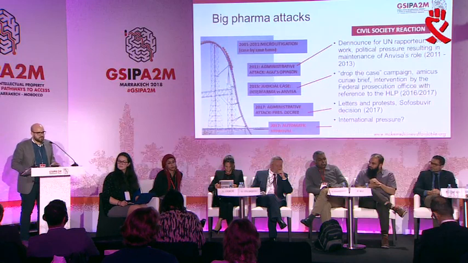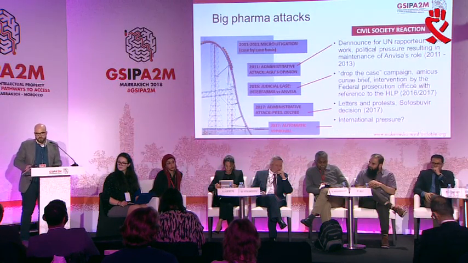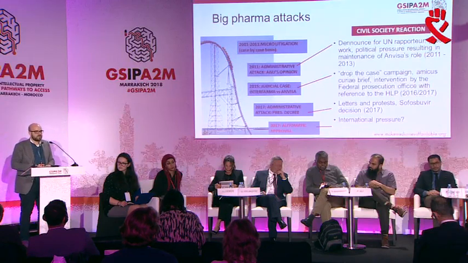So from 2001 to 2011, almost 10 years, it was micro-litigation. Whenever Anvisa rejected a patent for a given drug, the company went to the courts and challenged that decision. And eventually they won, but it was more of a 50-50 case. It was very hard to follow because you have to keep track of every Anvisa decision, and it was not the most transparent process. This is a critique we have.